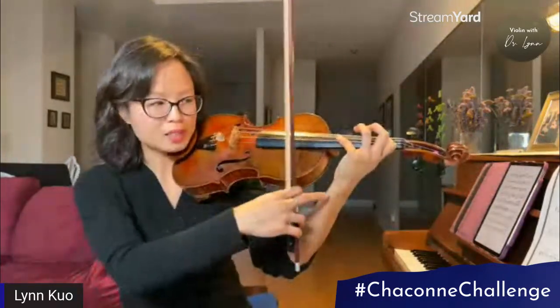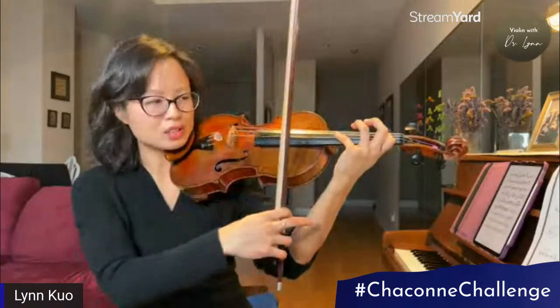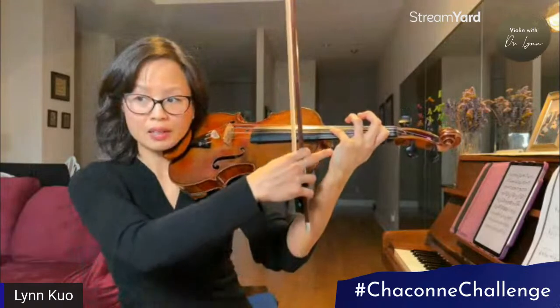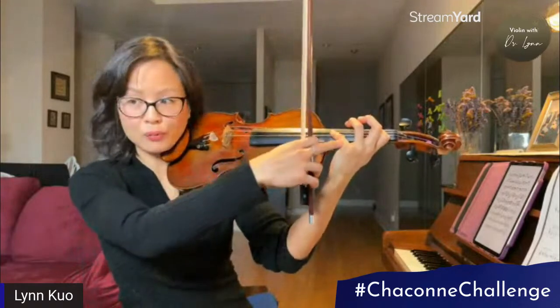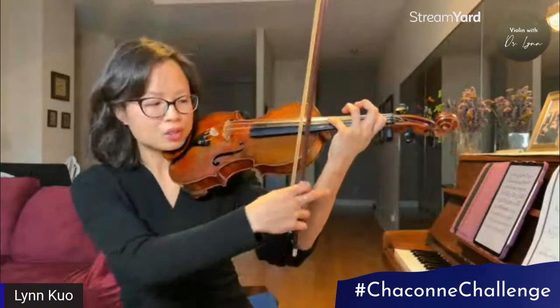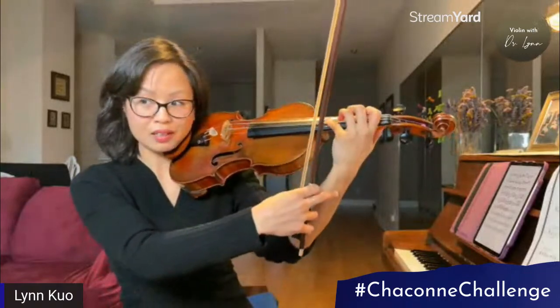For big-handed people, I don't think you're going to need to do this so much as small-handed people like me. But I think of the hand on the bone here, and you see how the hand, and especially the fourth finger, is supported. It's actually riding on top of the bone. So wherever my bone goes, the hand can follow.